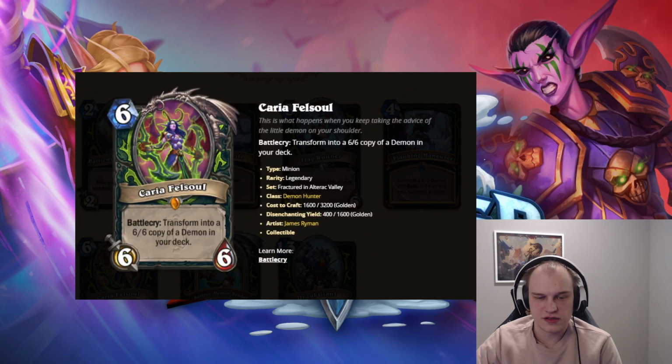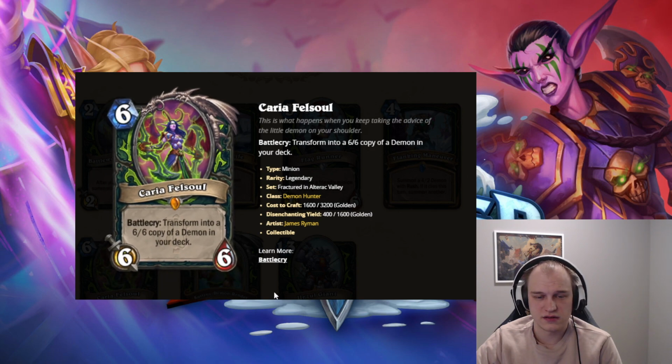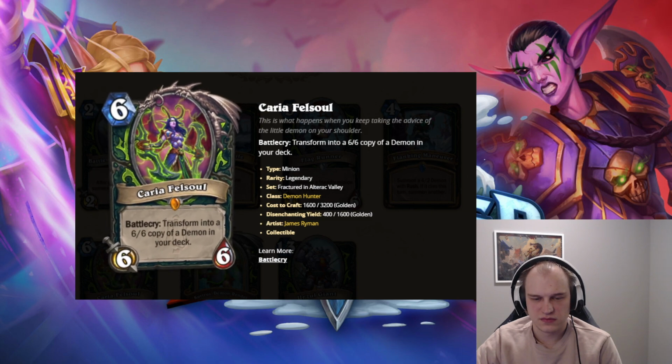I'll just move on to the legendary. 6 mana, 6/6 Carrier, Fel Soul. Battlecry: transform into a 6/6 copy of a demon in your deck. Alright, this also kind of leans into this big demon archetype, because this with Pit Commander is pretty good. I guess even this as a Tormentor would be good because you play a lot of those for the effect. I don't know.